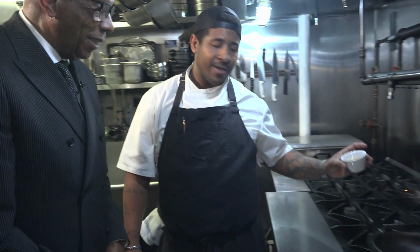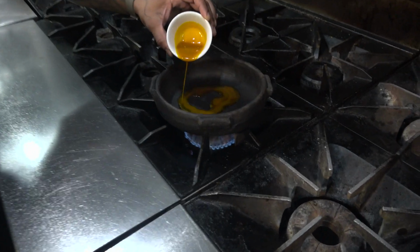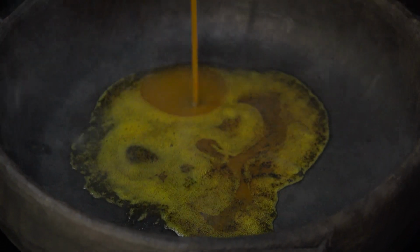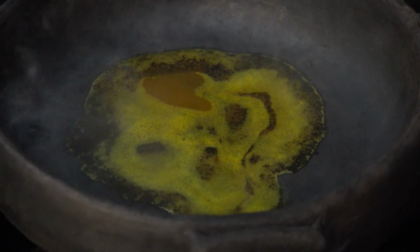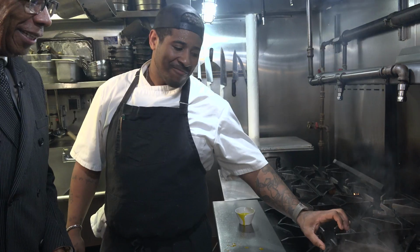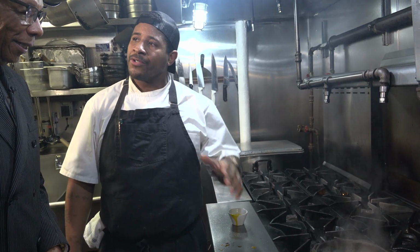The first thing I start with is the oil. I'm going to drop just a little. The pot has to be really hot. You see the steam coming up. Here you go. That's enough, not too much. You smell the flavor. It's very strong. The color changes too. It takes between three to four minutes, because that one takes a little longer to get hot.